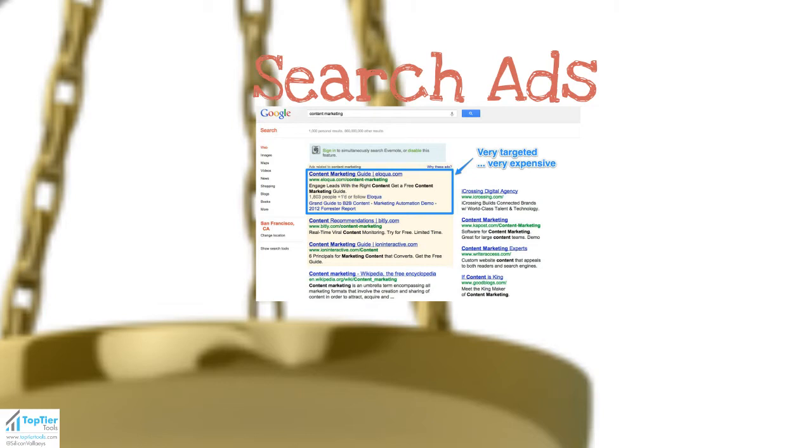Here's an example of an ad for content marketing, and you can see the top 3 slots sold out, the top 9 slots sold out. And when I was looking at advertising on this specific keyword, we saw that it was going to be around $7 cost per click just to be able to appear somewhere on page 1. So that was quite expensive.